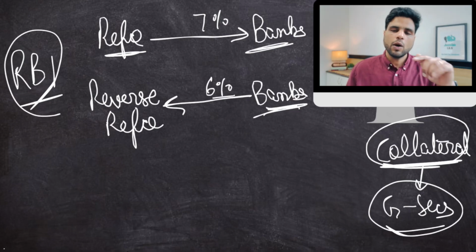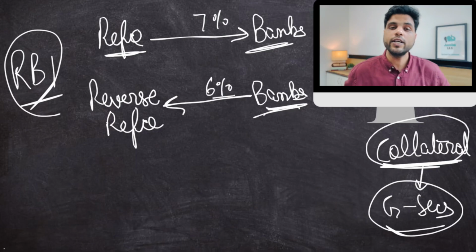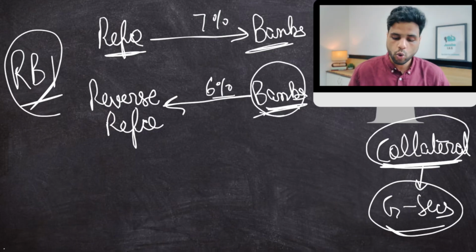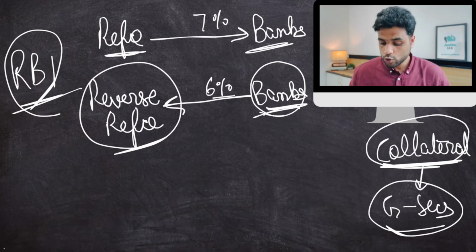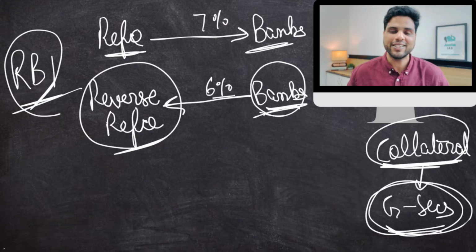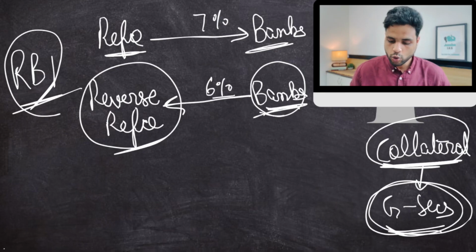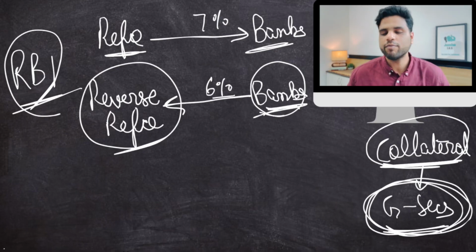Yes. But now what happened was that at one point of time, there was so much surplus liquidity that all banks were at the doors of RBI to lend it money at the reverse repo rate. Now, RBI needs to have adequate government securities as collateral to absorb this money from banks. But RBI was also short of government securities. Therefore, RBI came out with a new methodology.